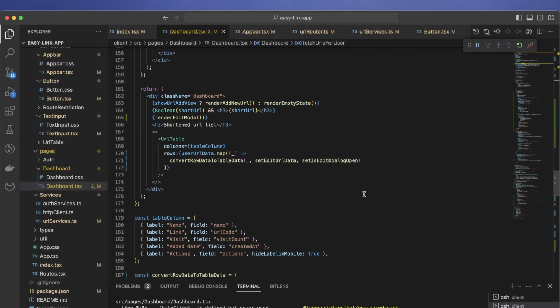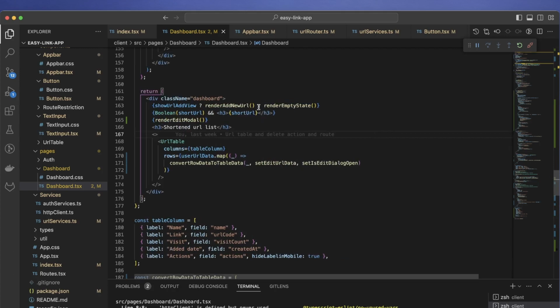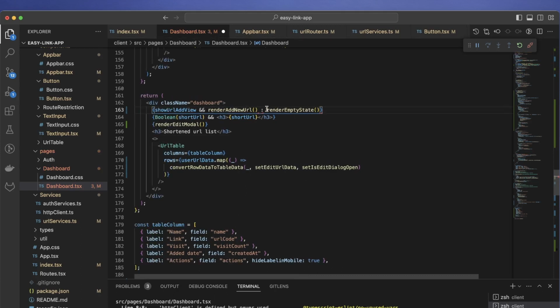Okay, so first of all, we have show URL add view. So we have render a new URL or render empty state, and I think this should not be the case, I guess. So in that case, what I can do is, instead of this, I will make it conditional, and we will render this only if we have show URL add view.